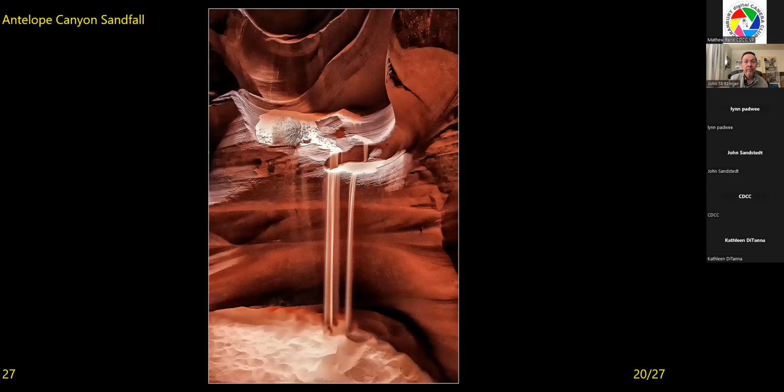Antelope Canyon Sandfall. Wow. It's getting there at the right time, I think, to catch the light coming down. It is beautiful. In this case, it has the feel as though much of it is in focus. So I'm just double checking here, but you've got the walls of the canyon in focus, and the sand at the bottom is in focus, and the thing that's falling down is in focus. So this is less of a shallow depth of field as opposed to a more most-of-the-image-in-focus type thing.